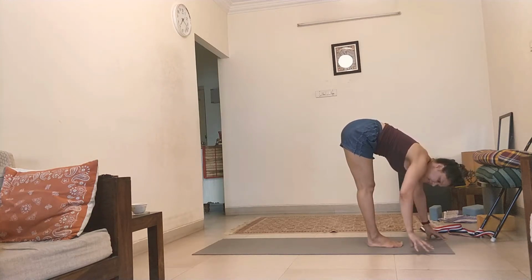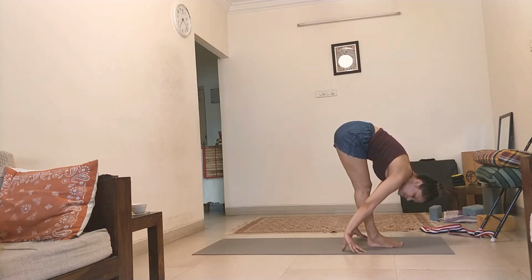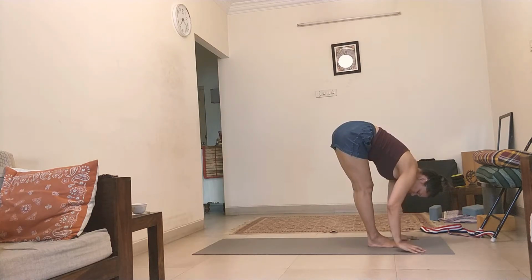Now slowly in Uttanasana, you're going to start to walk your hands back. See if you can walk them past the position of your feet. So the hands are extended back, they're on the floor, and that is enabling you to bring the chest closer to the knees. Micro bend the knees slightly, and keep walking back further. Good. Now bring the hands back and go back into your downward dog.